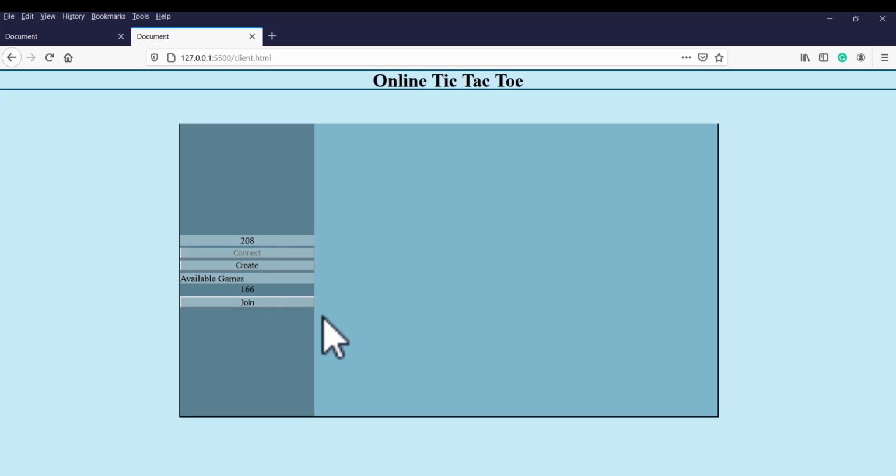So the next logic that we need to implement is that other players are able to select one of those games when they click the game ID and then click the join button. Whatever game ID was clicked last before clicking the join button, that game ID goes to the server as this client's request to join that particular game, and then the server should be able to add this client ID with this game as second player. So first of all, we have to add some code to our client side such that when we click on any of the list item elements and then click the join button, the request goes to the server as a client's request to join as player 2.